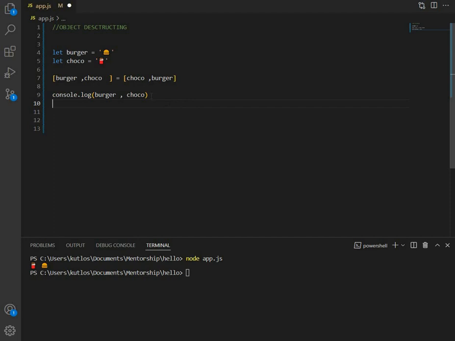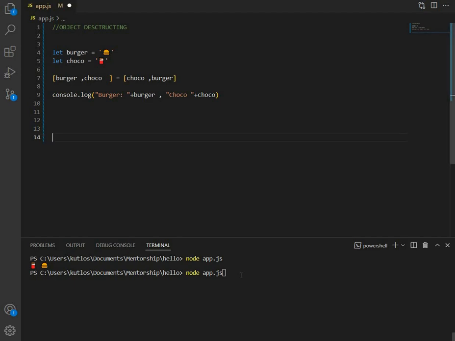So this is object destructuring. So there you have it. Swapping two variables using object destructuring. To prove this a little bit more, I'm going to attach a string to this so that you will notice the change much more clearly. I'm just going to put a plus sign over there. Make sure I save this.